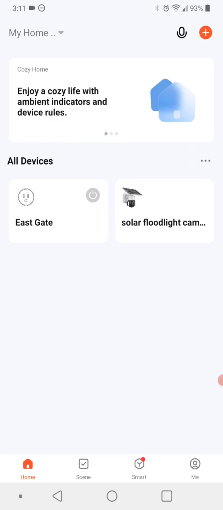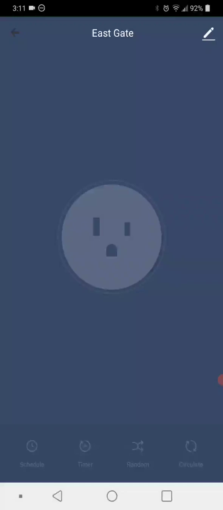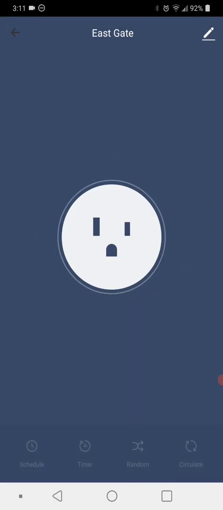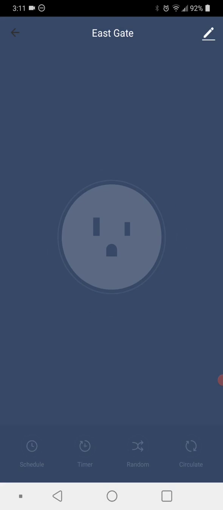So one other thing is, because this is the account where I added this device on, I have all these admin settings like schedule, timer, all that. However, when you share a device, the users that are sharing this device are not going to have those options to tamper with the system. They're just going to be able to operate. So they're just going to be able to do this. Turn it on, turn it off, or open the gate or open the door, but they will not be able to do scenes, remove devices, add other users. That is all done from the admin account.